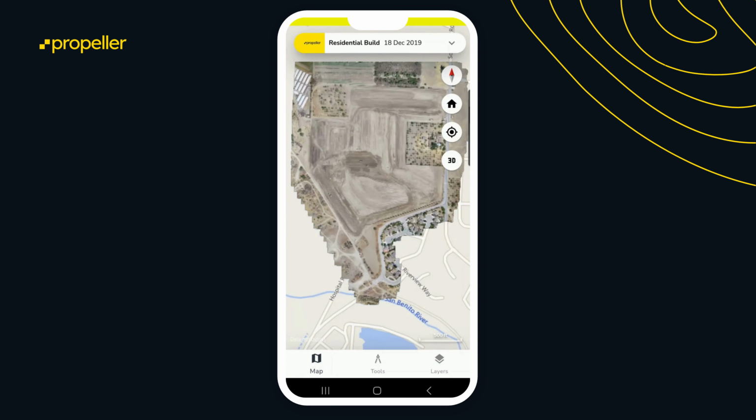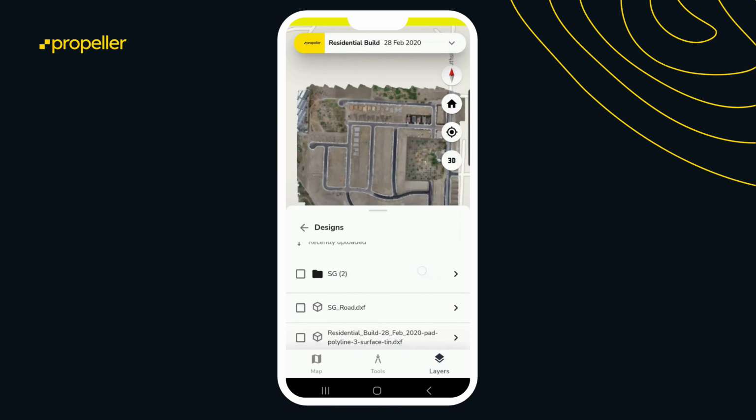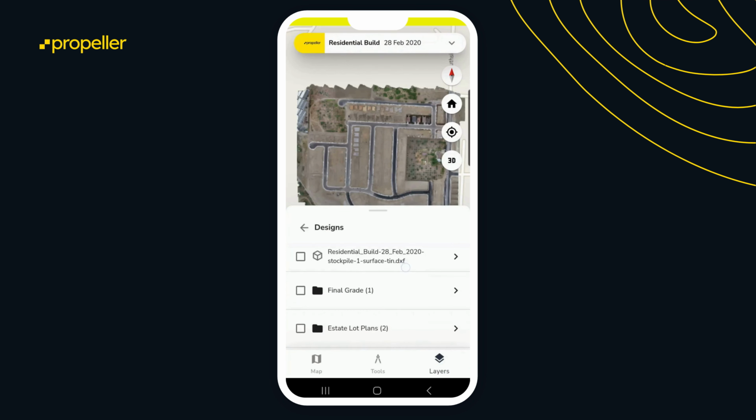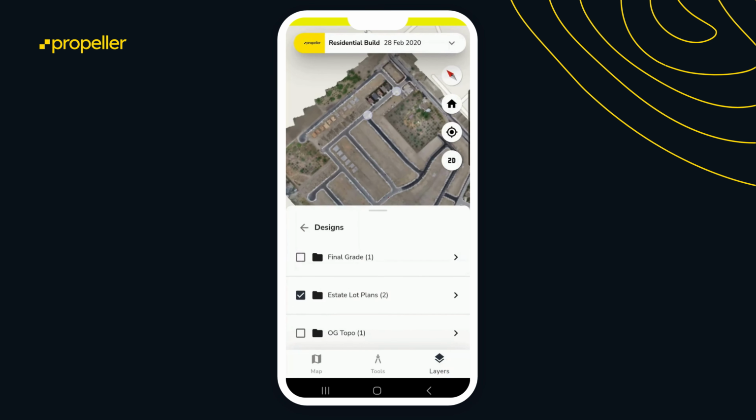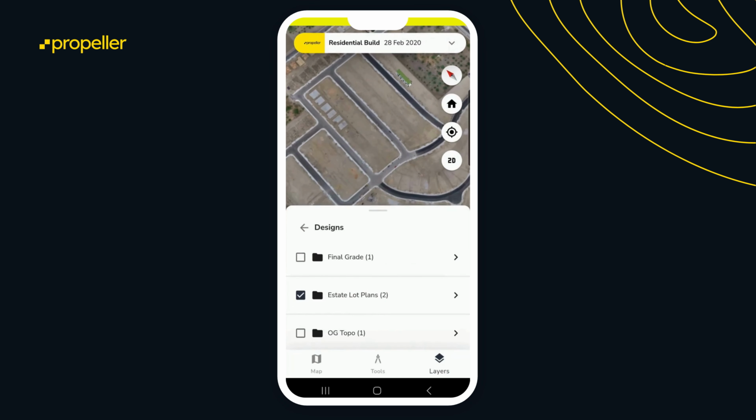So on the left side is the map tool, which will reset back to this view. The toolbox, which we have point, line, polygon, and then photos, and then the layers tab, where we can view different designs that are associated with that project. With the different design options, you can view those right on top of your survey. So whether that's your planimetric data, so your lot lines, center line data, any sort of edge of curb, you can view all that here on the platform.